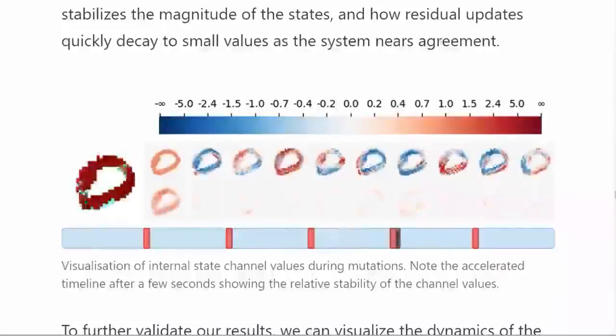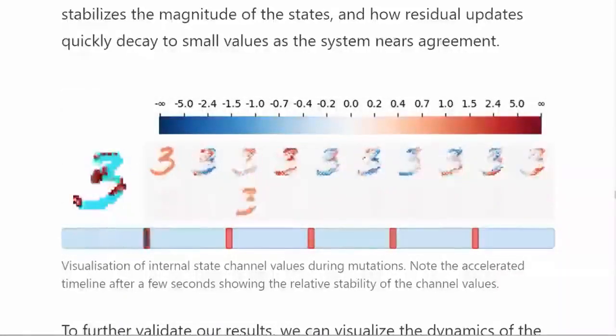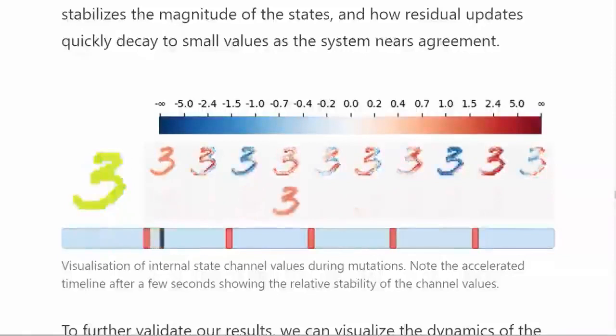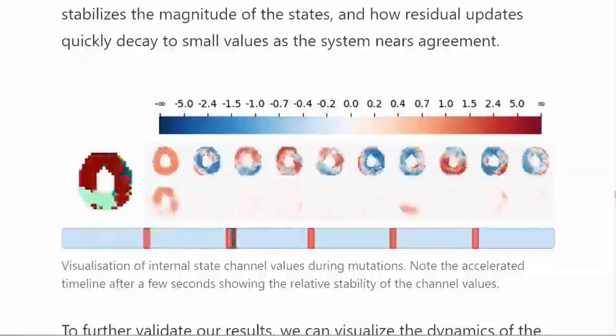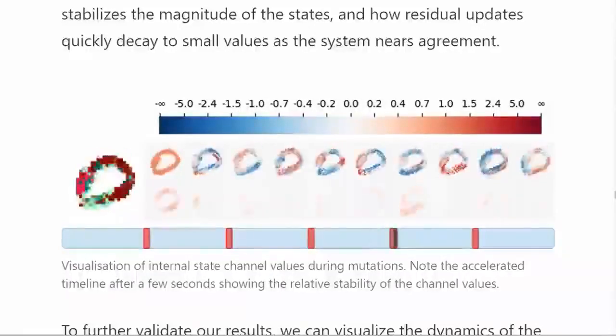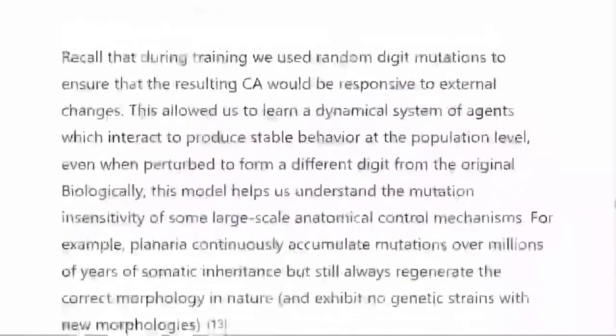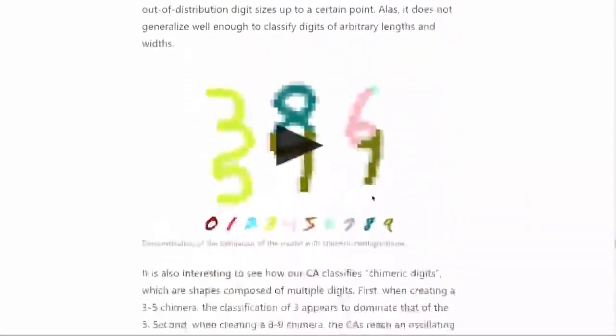This lends a lot of credence, especially the 6 I like. If you look at the different latent states, the typical bends and corners, every latent state is sort of assigned to one of them, and then they pass this information around in order to reach an agreement. So I like this research, pretty cool research. I don't want to say it's very useful, but certainly it's very interesting.